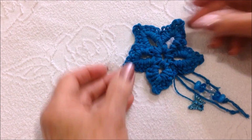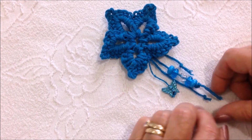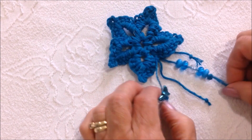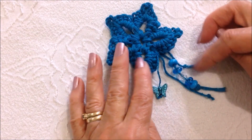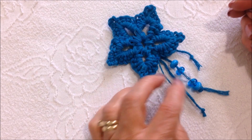And I have one here that's finished. And I tied my 2 yarn ends together. And I threaded beads on 2 of the strands. And then I just passed another strand through and just tied little knots on the ends.